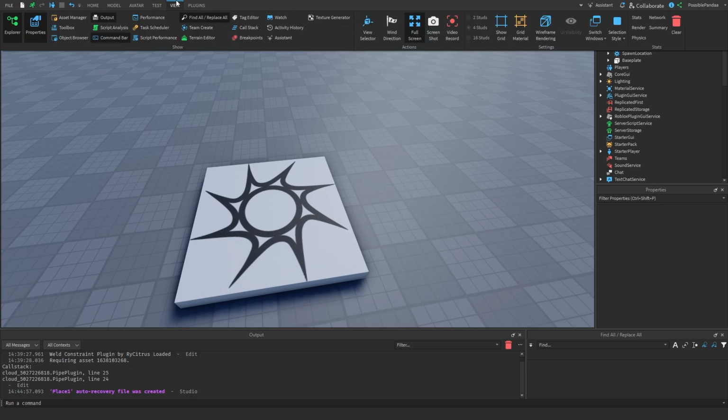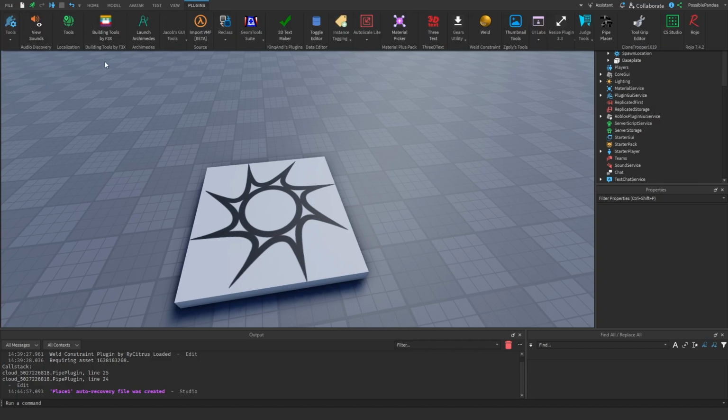Or you can do team test, which allows you to test the game out with other people who are editing the game. The View tab allows you to open a bunch of different panels and change how some things are displayed on screen. For the rest of this tutorial, I would suggest enabling the Explorer and Properties. These are the two most important things that you will need. The Plugins tab contains a bunch of different plugins you can install, which help with things such as spawning text or having debugging tools. So Roblox allows you to install custom plugins, and you can find them up here.